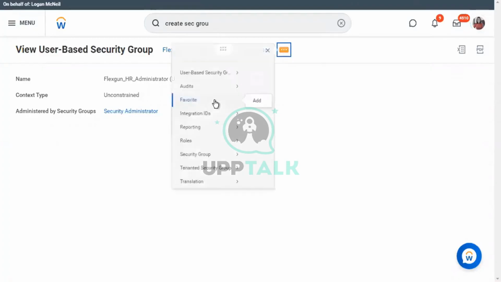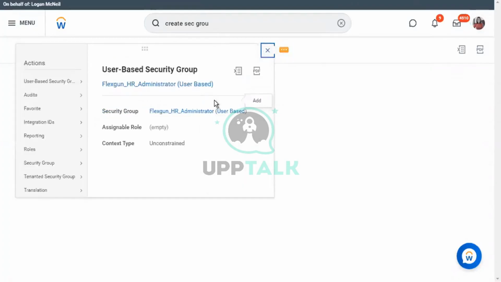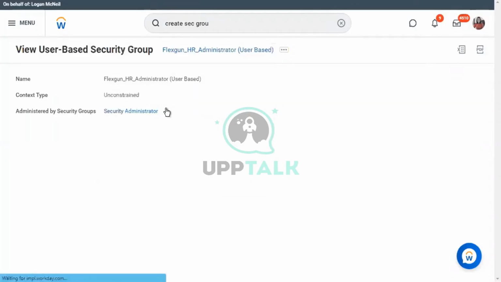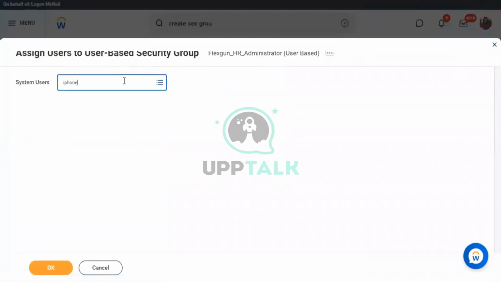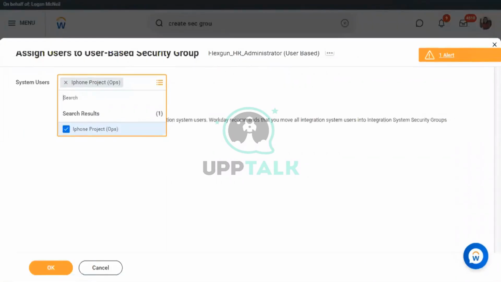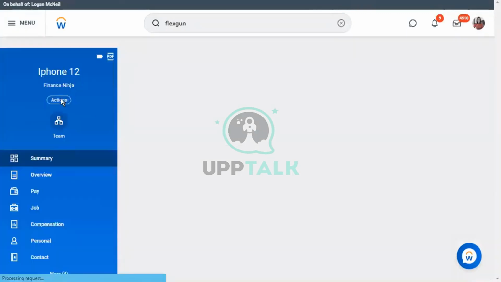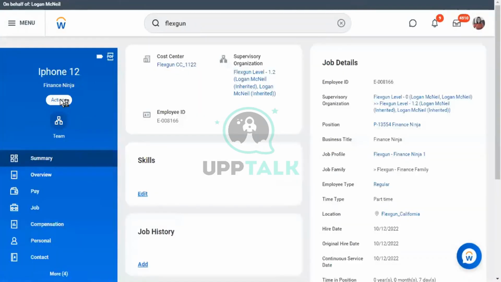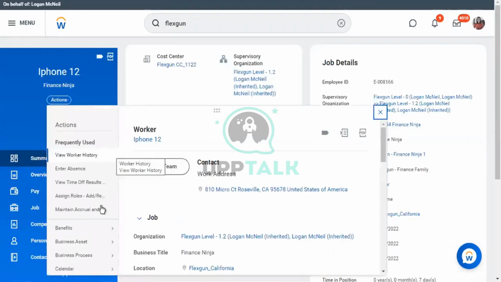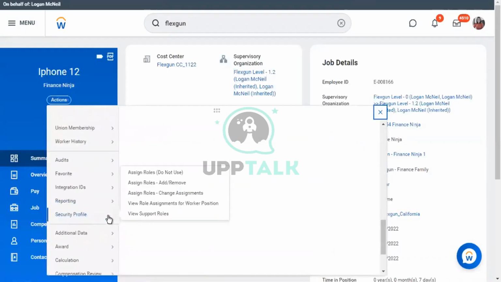From the related actions, once it opens up, you'll go to the user-based security group, assign users, and you'll enter iPhone 12. Oh, iPhone project. Oh, because I don't think that there is an account created for this person. Security profile.